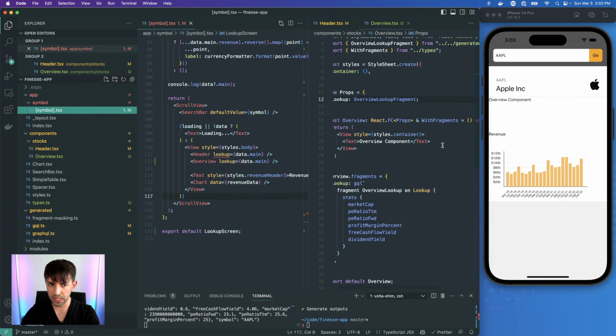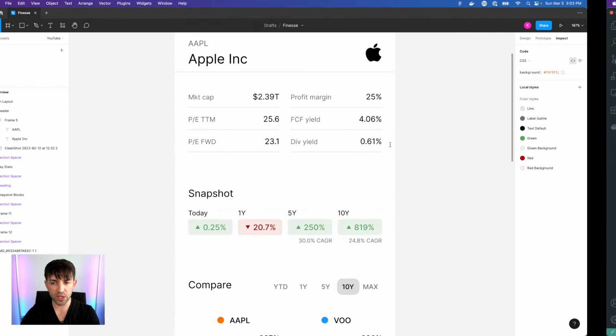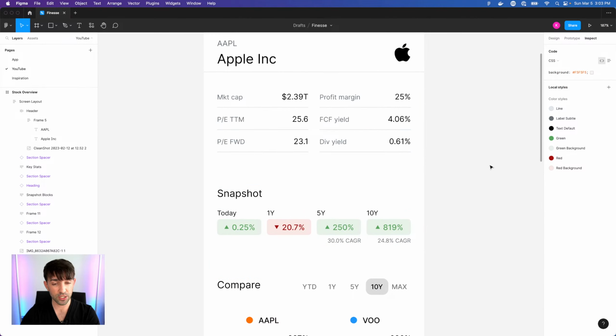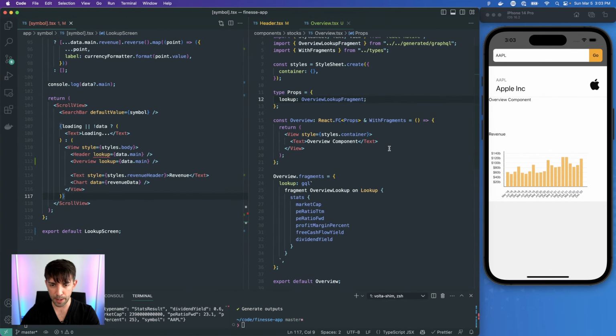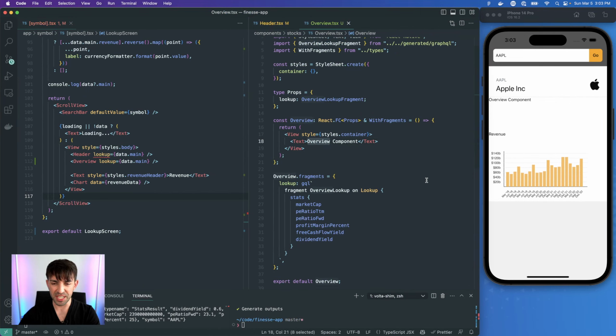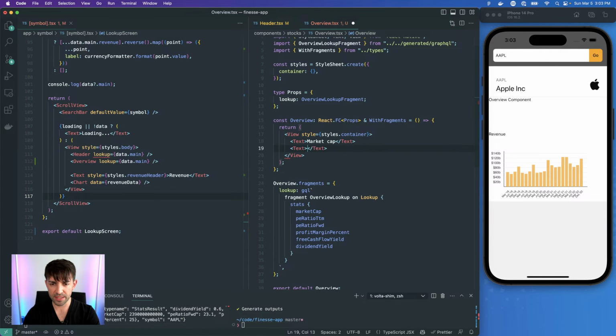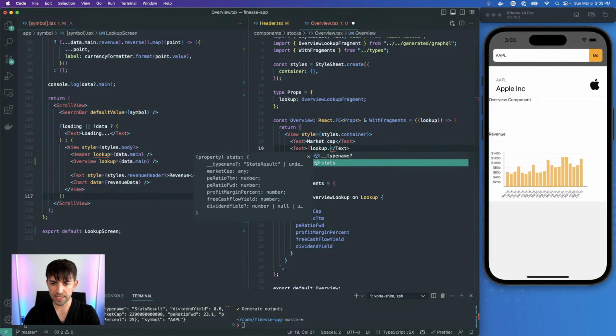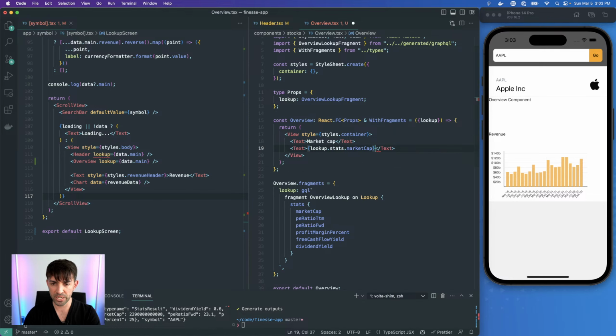So let's just make one of these, and then we will duplicate those efforts into all 6. So let's start with market cap. And what am I calling? Market cap. Probably don't need to abbreviate that. Let's see what it just looks like with market cap. Okay, so text, we're going to pull this in from our lookup.stats.marketcap. Okay, so we've got a market cap of a very long number.